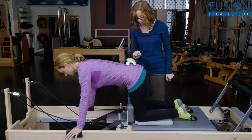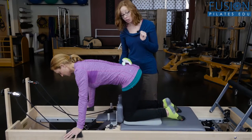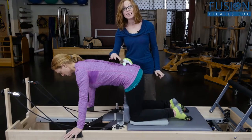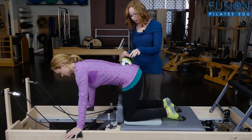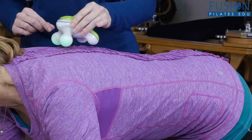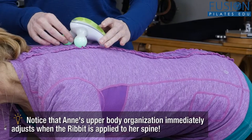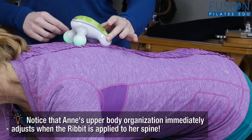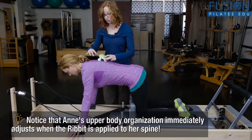She's doing a gorgeous job. You can cue your clients deep abdominals or even femur heads to go right to these feet as she slides. Knees come back. I'm going to move this up to her upper core now — we did the lower core. Now I'm right on the rhomboids, and she can feel exactly where this guy is sitting in space. She did this nice little wiggle that actually opened up her mid back, which is gorgeous.